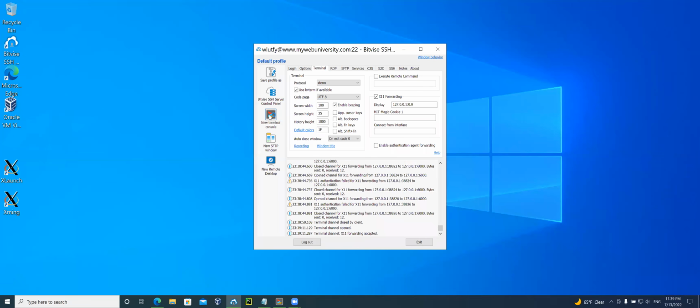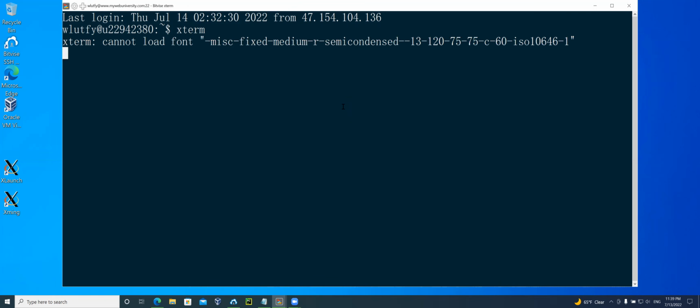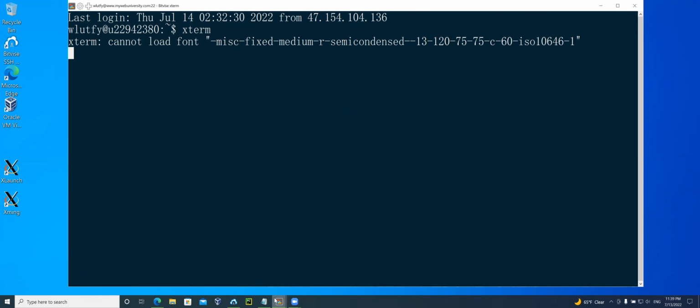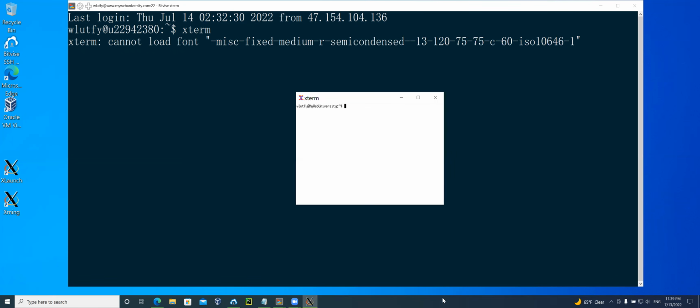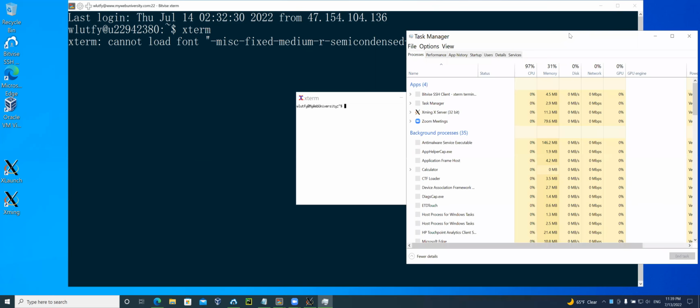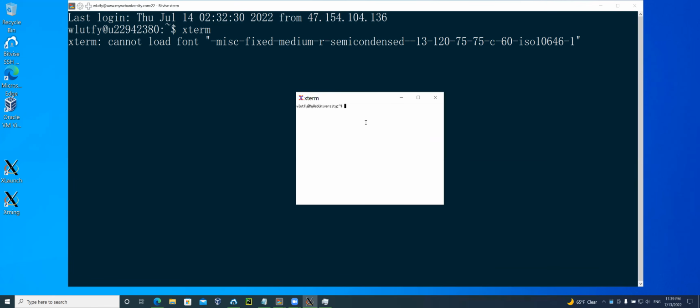And then I'm going to open a new terminal and then say term. Yeah, cannot load fonts -ms max medium. So the xming software is not running for some reason, and I have to just reinstall xming. Actually, it did open it, so it looks like xming is on the side, is here running. Let me just double check on the task manager. On this is Windows. Yeah, xming is running, so that's why this terminal open.